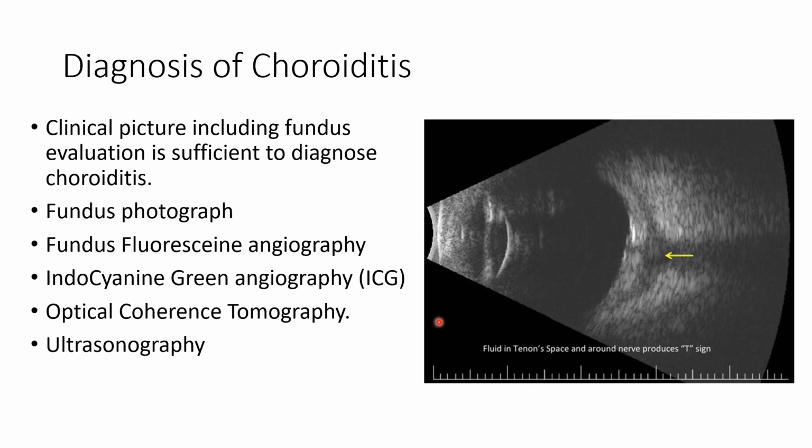Now ultrasound can help in situations where the media are opaque and we want to look at the thickness of the choroid. Plus, in the presence of severe inflammation of choroid and sclera, the surrounding tenon space can have fluid collection, and this results in a T sign. So you can see there's a T sign forming here. This is the optic nerve head, which appears as a void or hyporeflective area on our B scan, and this area, which is the edema in the subtenon space, is because of the presence of fluid here, and these two shadows or hyporeflective areas in combination give the appearance of a T.